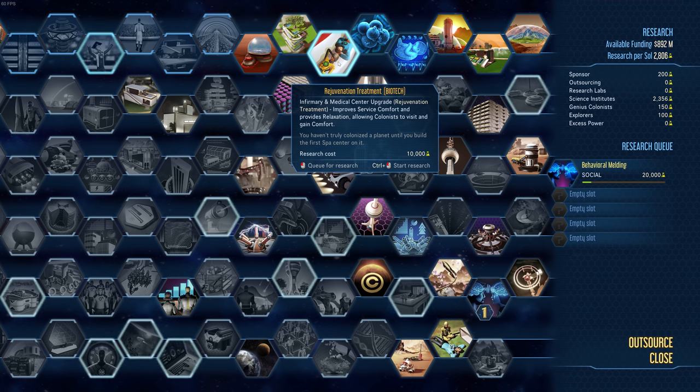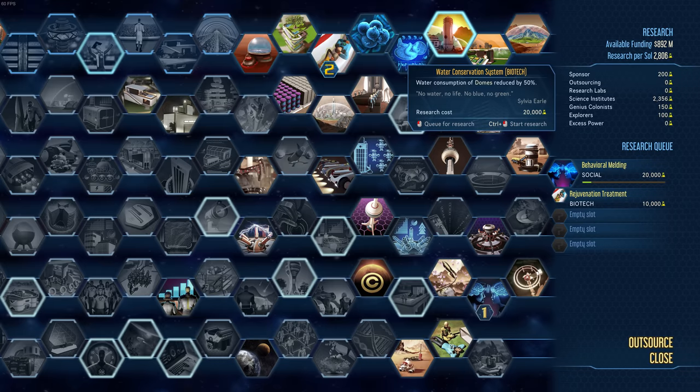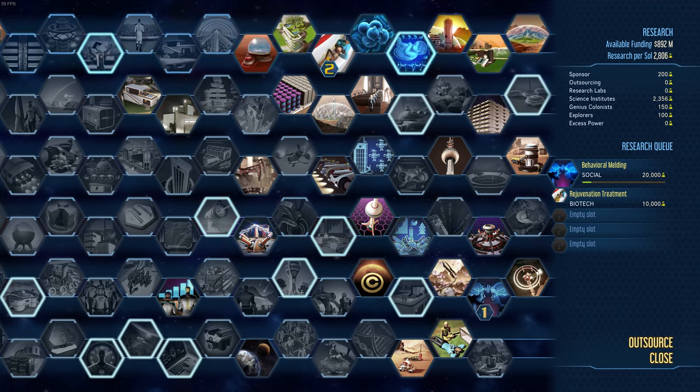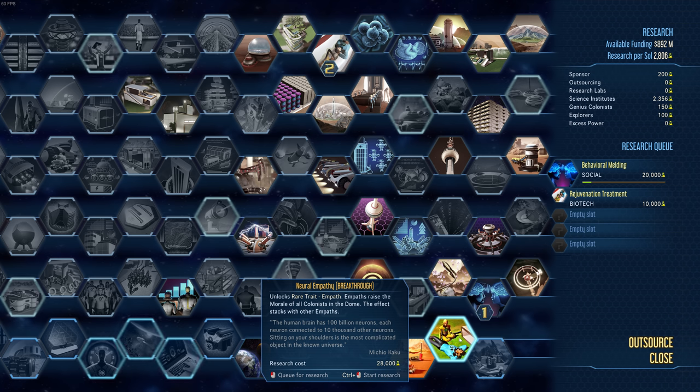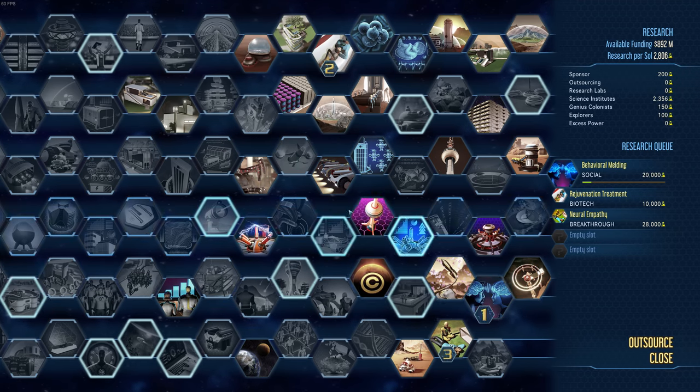Oh no, rejuvenation treatment. Improves service comfort for infirmary and medical center, I think I'll do that next. And what's this one? Increases birth rate. I don't know if we want that just yet. Water usage, don't care as much. We'll do that eventually. The empath trait. Raise the morale of all colonists. I'm going to get this. This sounds pretty sweet. So those are our next three.